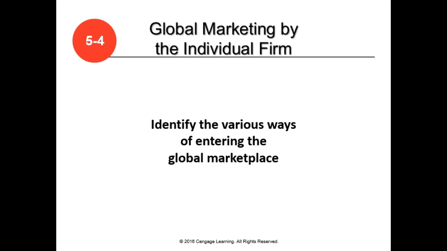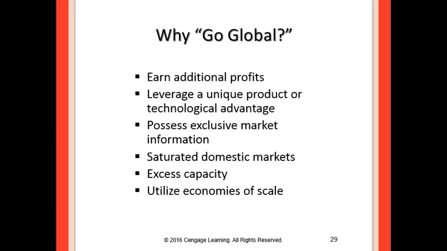Okay, different ways that you can enter global marketplaces. First thing you got to do is determine whether or not you should go global, whether or not you should consider a worldwide industry. The number one reason is always centered around money. It's always around profits and how much money can we make. So that's a big thing. A lot of times firms will develop what are called multinational partnerships, sometimes referred to as strategic alliances, in order to help them to penetrate those global markets.